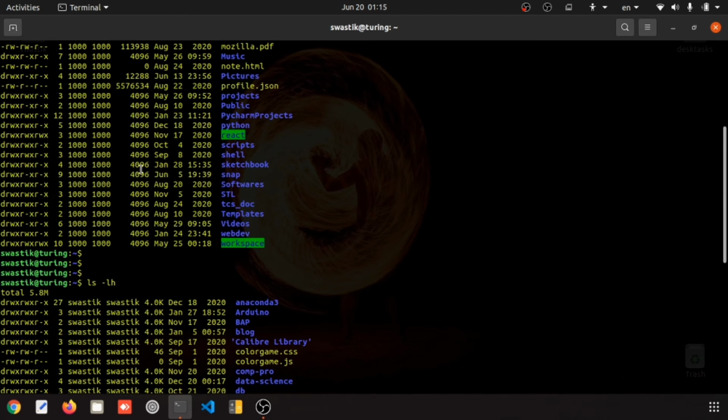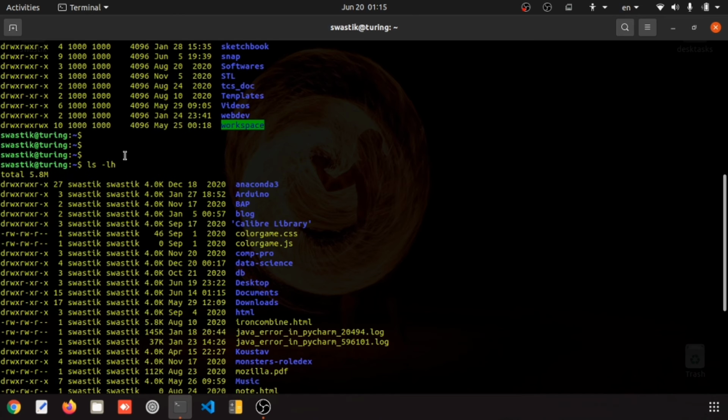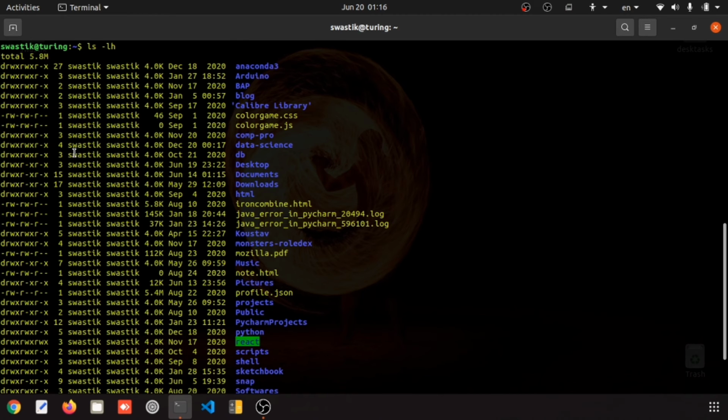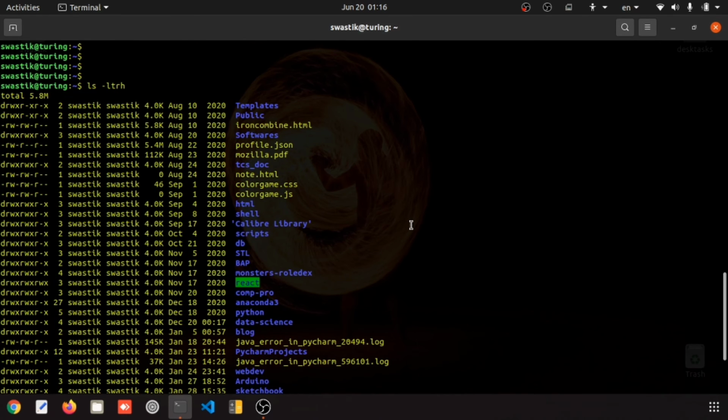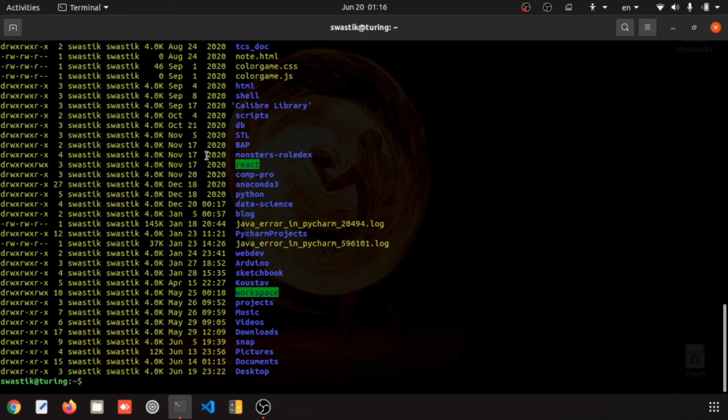Also, if you see the size of these files and directories, you never know whether it was in GB or MB or KB, but in human readable format you would be finding the size in KB and so on. Now you can also club the parameters, ls -l, sort based on the time, in the reverse order and in human readable format. You see that this was created in August 2020, then September, October, and then 2021 came.